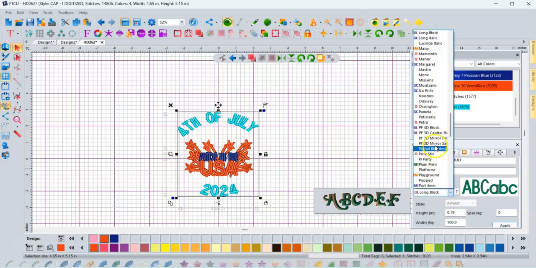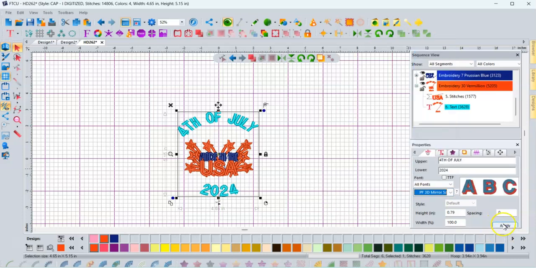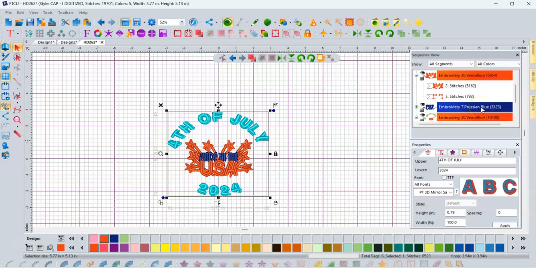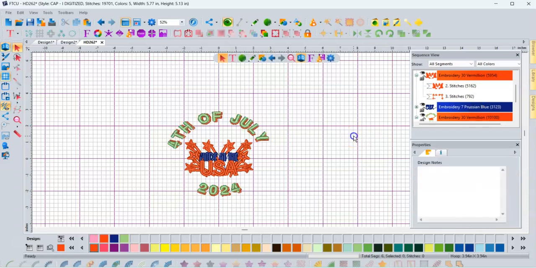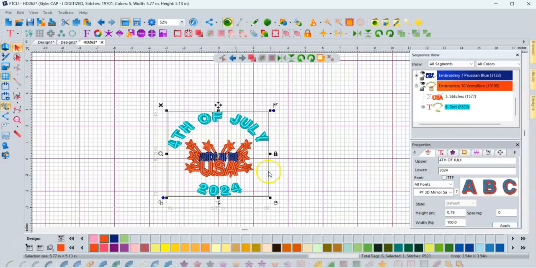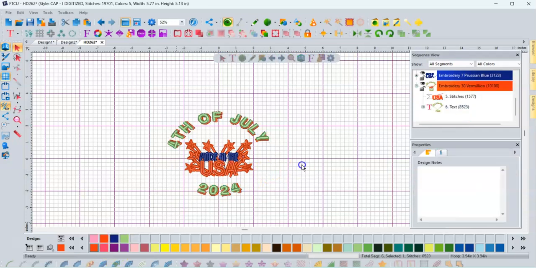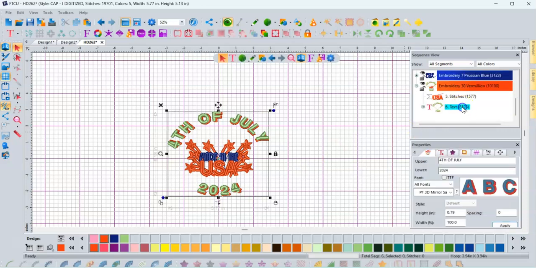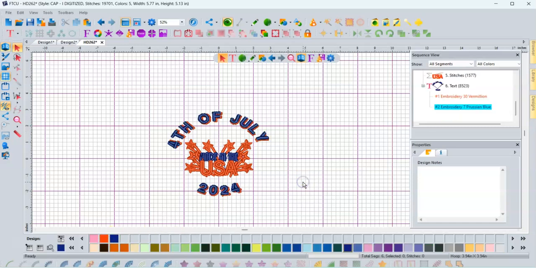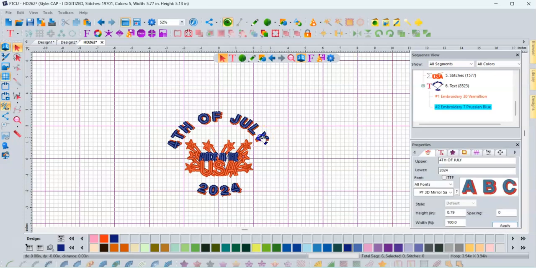So what if we want to do a puffy font and double? Let's change that really quick. How cool is that going to be? Then if you look up here in the upper right, you can even change some of the colors. That would be really cool to do. Ooh, that's cool, that green right there. So here we go. Let's change that green to that blue. Let's try that again. There we go. So there's different ways to go about that.